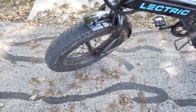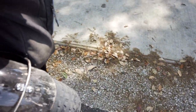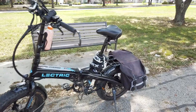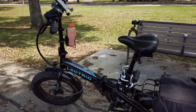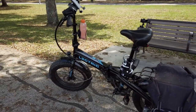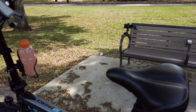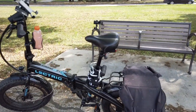People commented on my flat tire when I first got the bike, but I haven't had any flats since — almost 1,300 miles and the back tire hasn't gone flat. I think that was a fluke, so I'm not going to hold it against Electric. Overall I'm very pleased with this. Given everything going on right now with social distancing, this is a great way to get out. I've lost close to 18 pounds since I've had it.